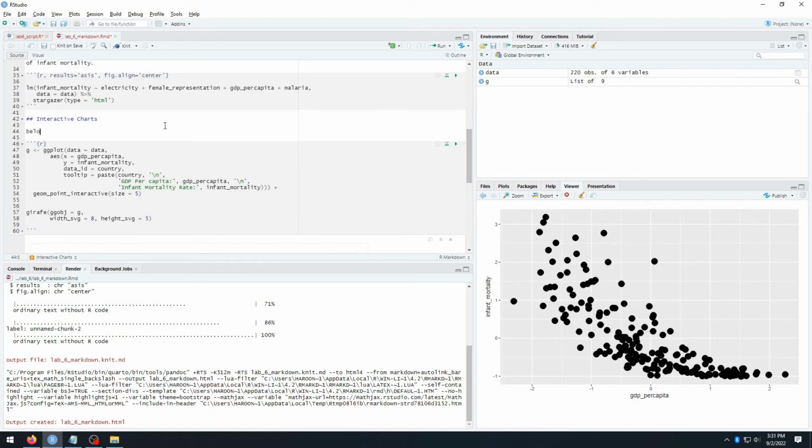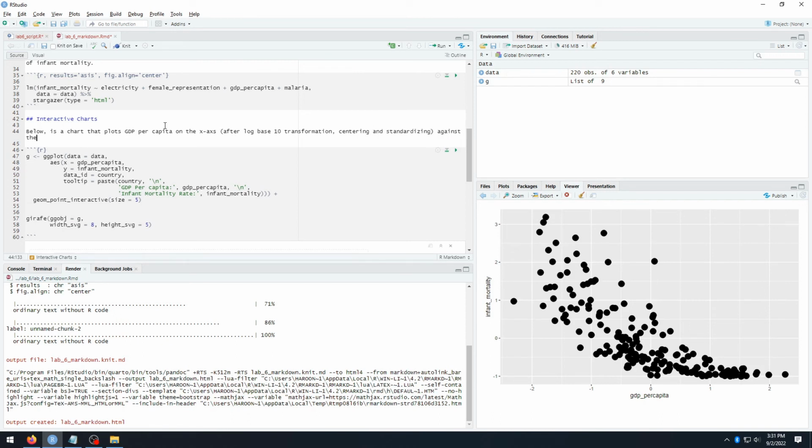So below is a chart that plots GDP per capita on the x-axis after log base 10 transformation, centering and standardizing, against the infant mortality rate after centering and standardizing.